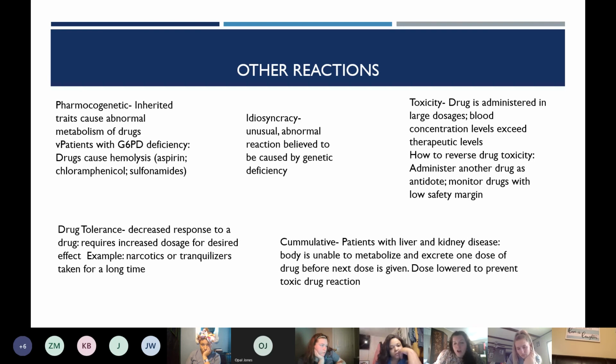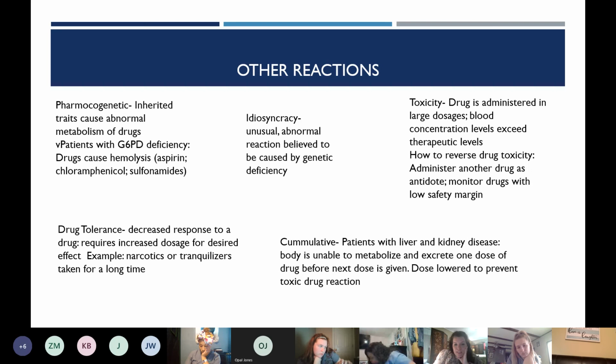If you just want to make a side note, we will talk about the difference between drug tolerance, psychological dependence, and physical dependence. We'll talk about that more later. I'll save that. But those three things are going to go hand in hand. So you need to know what tolerance is now.